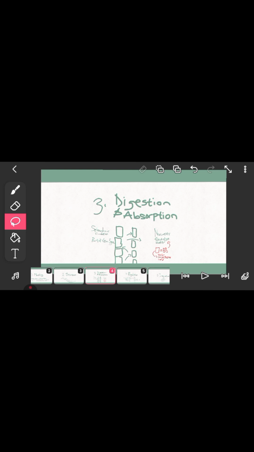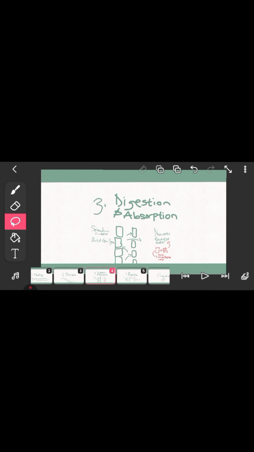Then the third concept you should know is digestion and absorption. So it is basically what happens in the small intestine and in the large intestine. You can see, according to the diagram here, stuff starts moving inside the cells from the lumen of the small intestine and the large intestine. They move inside the cell, they move inside the splanchnic circulation, which is the blood vessels that are close to the intestines. The splanchnic circulation is very important when studying GI physiology because it is related to the portal vein system, which collects all the veins for almost all digestive organs.